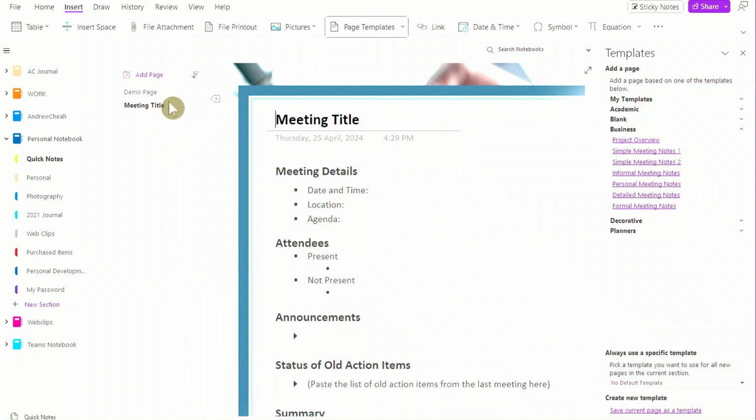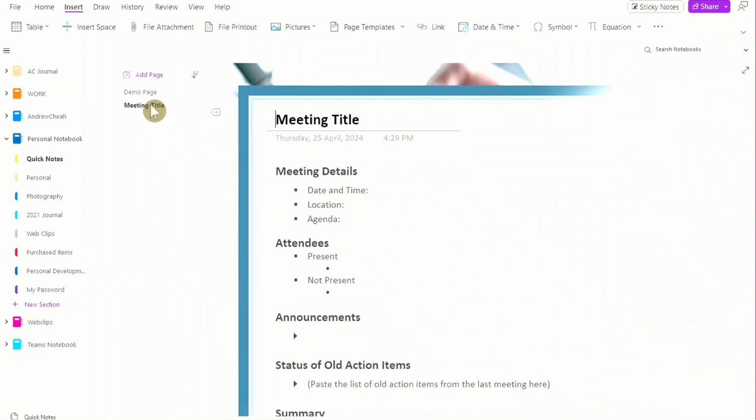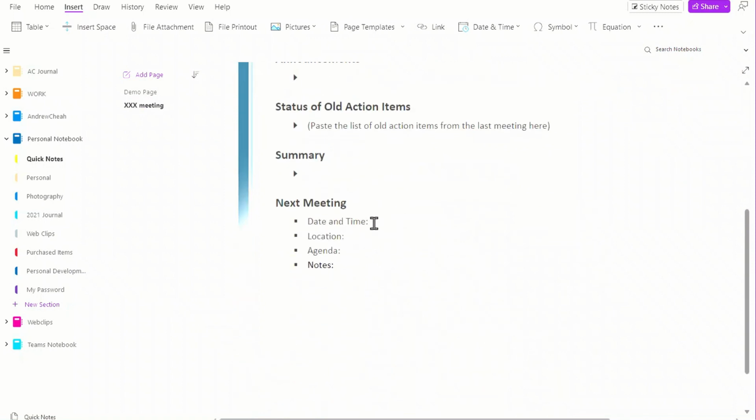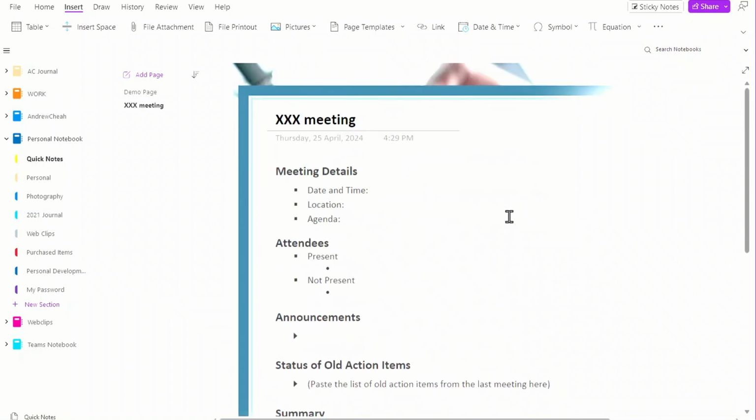Now you got a meeting title, right? I mean, meeting templates. So all you need is just go in here, type in whatever meetings, and then you can fill in the blanks of all this. This is just a template, right? Now, if you want to learn how to make your own template, you can watch this video that I created to create your own templates.